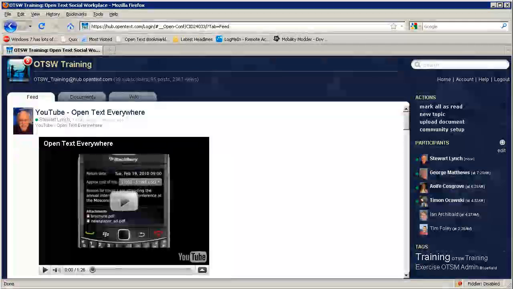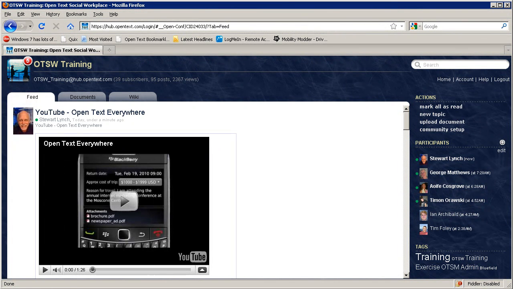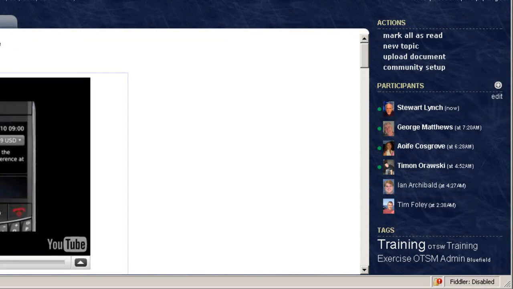As my status line says, email is where knowledge goes to die. Communities is where it lives on forever, or for as long as you, as the owner-moderator, want it to remain. If I want to bring more people into my community, I do not have to worry about having to forward a series of previous emails to the new members to bring them up to date. All I have to do is invite them to the community, and all of that knowledge is waiting for them to absorb.